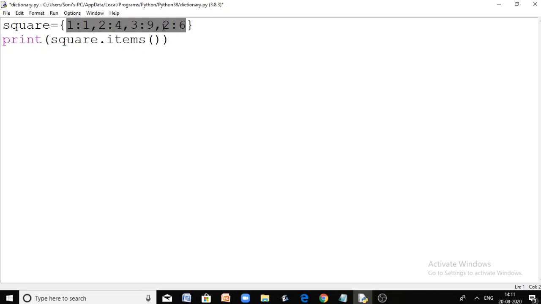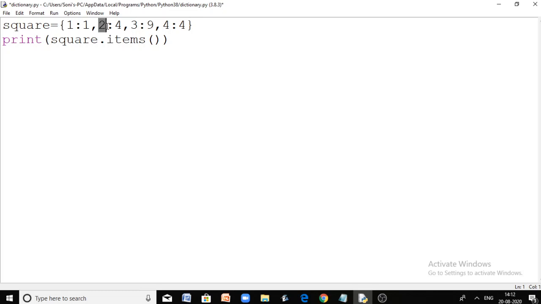And suppose a particular value, for example, I give 1 2 3 4, and here 4 again, right? So the key cannot be duplicated, as I said.